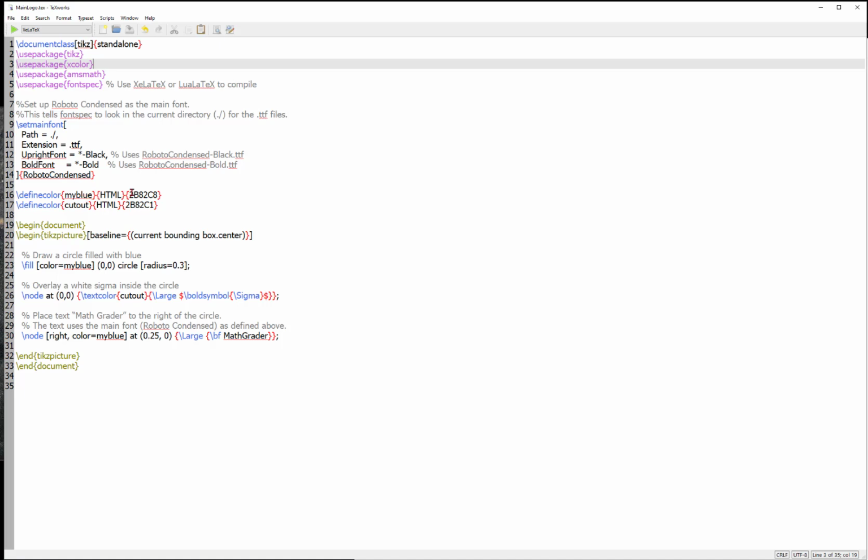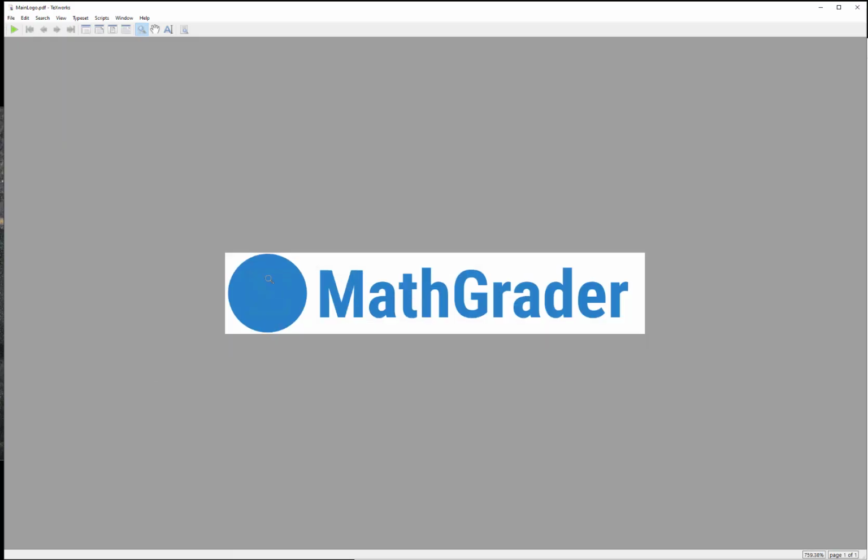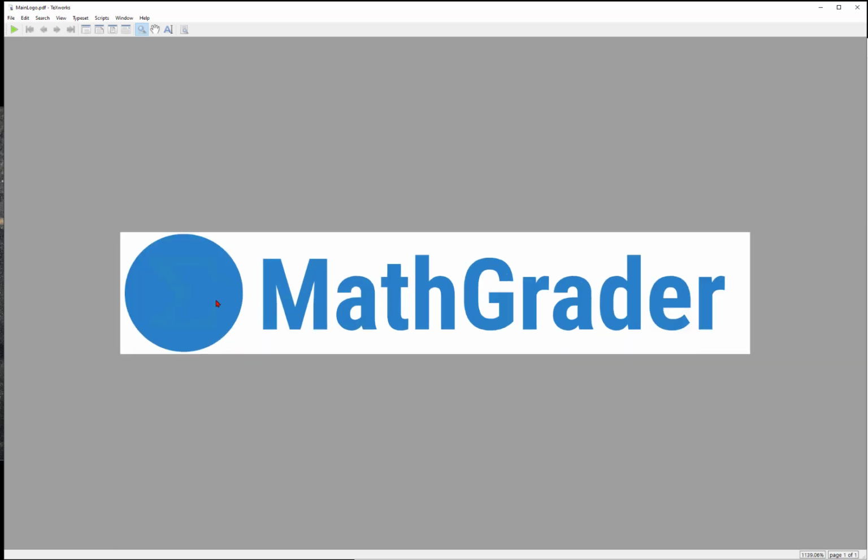Here you've got the blue that you're currently using for your logo, and then my strategy, because when you go to try to cut out the inner image, let me show you that. Here's the inner image, and there's a sigma in here that's in a blue that's just slightly different. You may even be able to see it in there. I can barely see the difference.